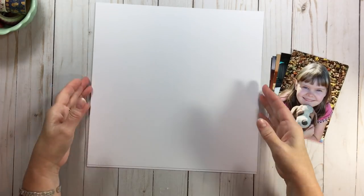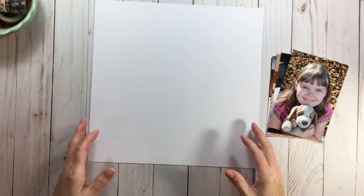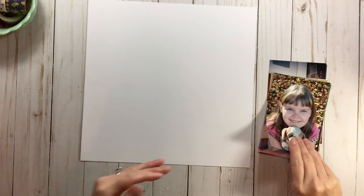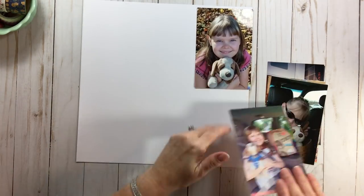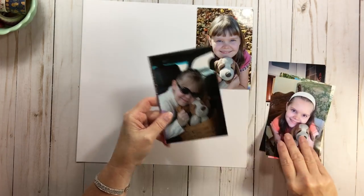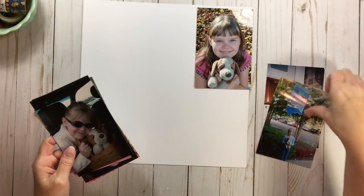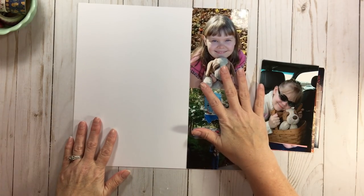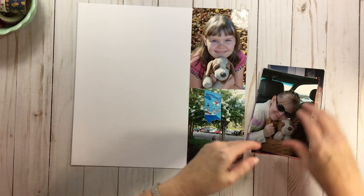Okay, so let's get some photos and we're going to play with a one page and then of course, whatever I show, you can always expand to a two page. So playing with these strips in the simple form, okay, let's get a 4x6 photo. Oh, what's another cute one? Oh, yes, Beagle. Yes, Beagle, Beagle. Okay, here we are in North Carolina. Okay. So we have two 4x6 photos, and we could just do it this way.